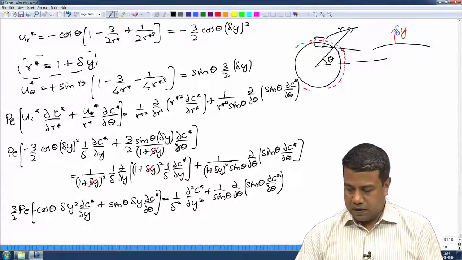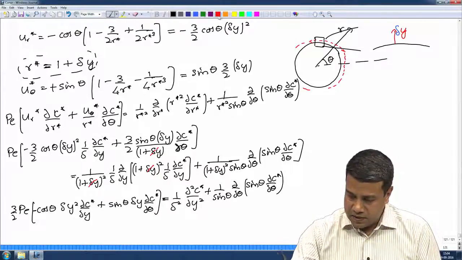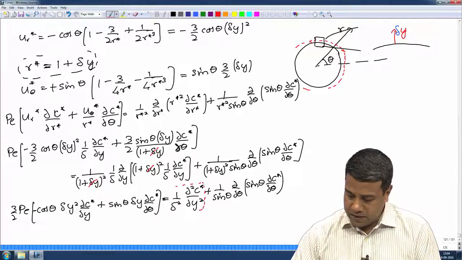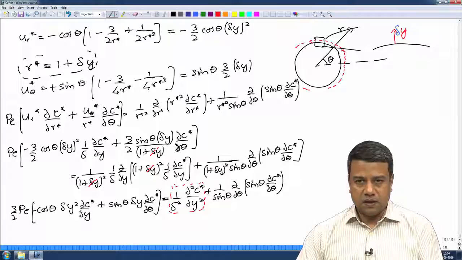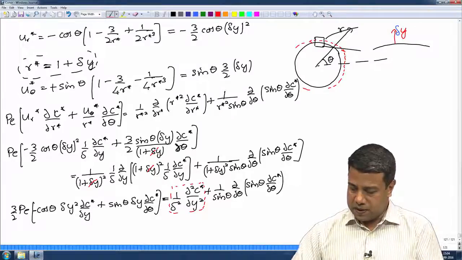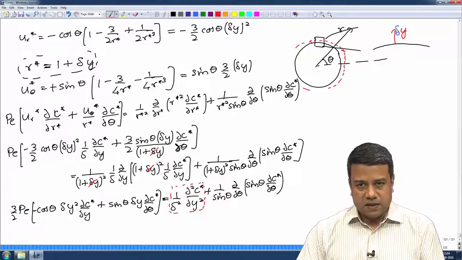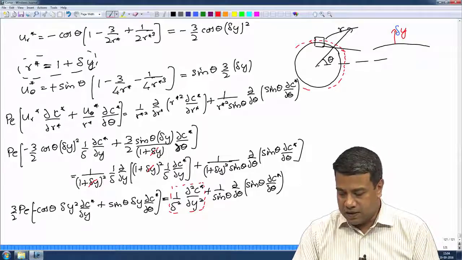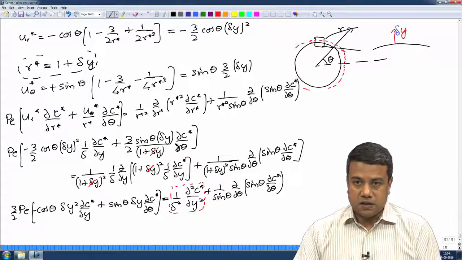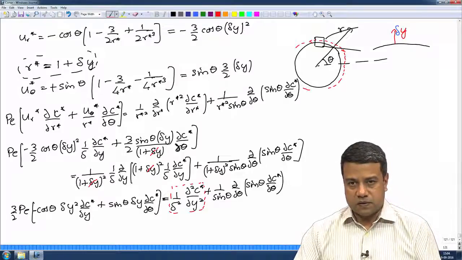Within the boundary layer, this represents cross stream diffusion, because the y direction is across the velocity streamlines. It is the radial direction which is across the velocity streamlines. The theta direction is the streamwise direction, the direction of the velocity. And since delta is small, you can see that the cross stream diffusion is much larger than the streamwise diffusion, as it should be in boundary layer flows. The cross stream diffusion and the streamwise convection should be what are balancing, and in that case you can neglect the second term in the equation, simplify and solve using similarity solutions.